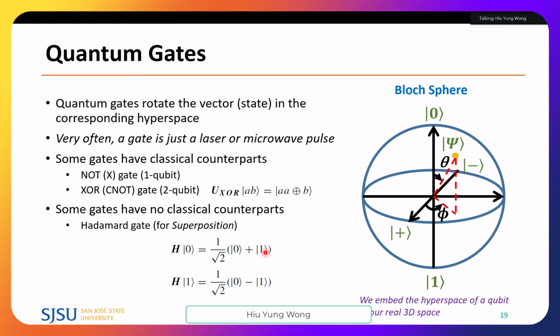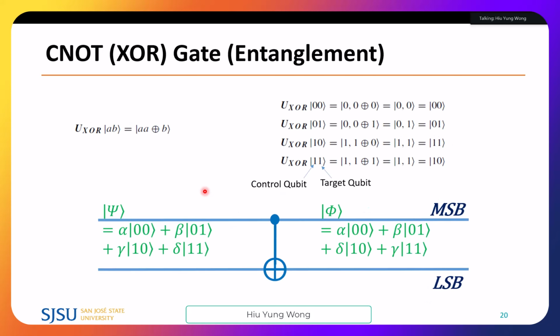So at this stage, I want to emphasize that we should be able to build any one-qubit gate to rotate on the Bloch sphere, and also one so-called entanglement gate. One example is the controlled NOT gate, because any quantum circuit can be decomposed into these elementary gates or approximated by these elementary gates. So if we can implement an arbitrary one-qubit gate and have one entanglement gate, then you will be able to implement any quantum circuit. And then that is a useful quantum computer. So that's why I want to spend a little bit of time on this controlled NOT gate.